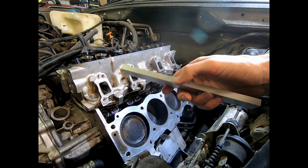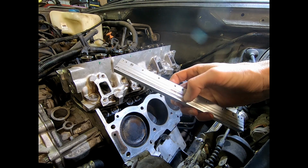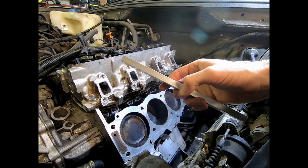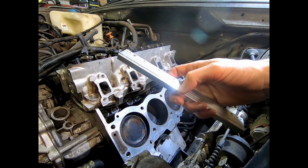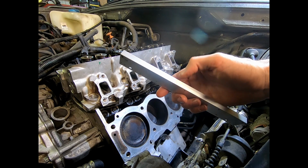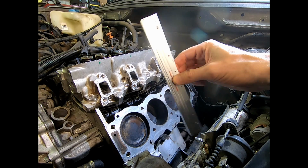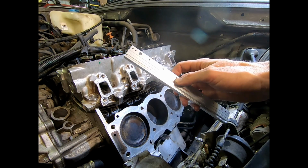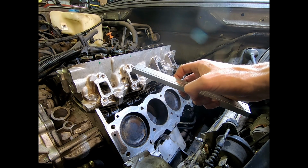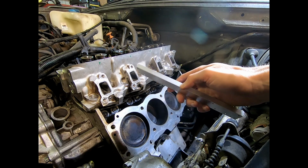Don't go judging me. This is a print head from an aircraft cabin thermal printer, for printing out instructions from the comms in the cockpit. And it is a very high quality machined piece of aluminum with a coating to protect its surface. So this is what I've used as a straight edge. I've actually bought a nice steel one now, because the reason this isn't ideal is you want the hardest material you can possibly get. In fact, granite and marble are kind of the gold standards for that. But in this capacity, machined aluminum will do pretty well.